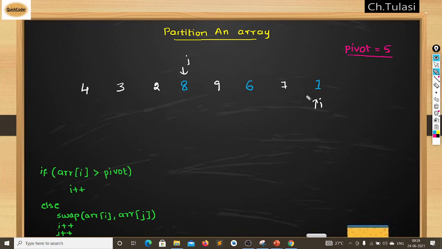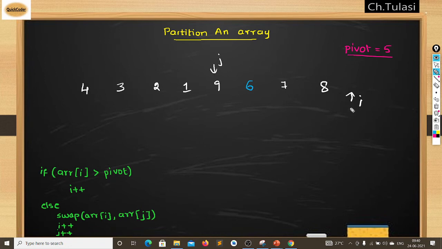Now check, my 1 is less than 5. So again swapping occurs. Means 1 will come here, 8 will come here, and my 2 pointers, I will come here, j will come here.